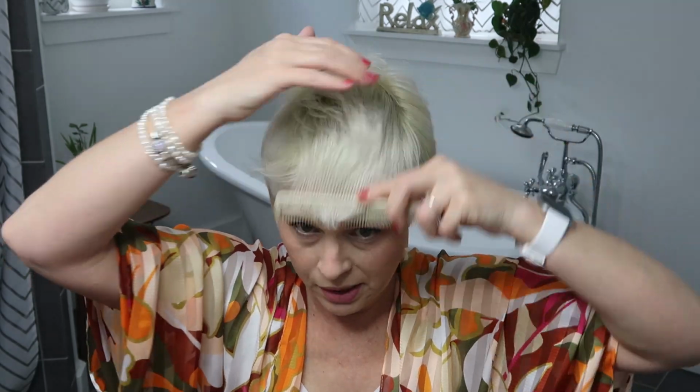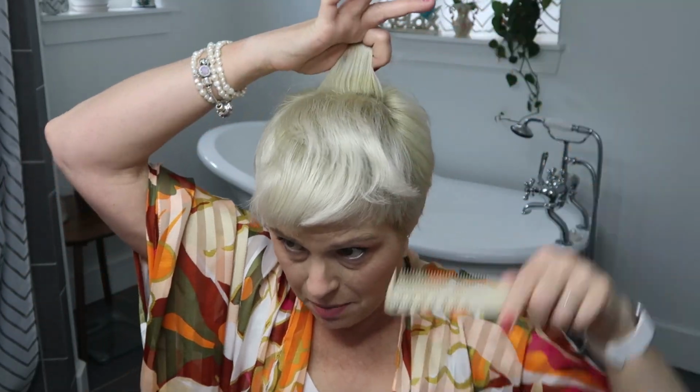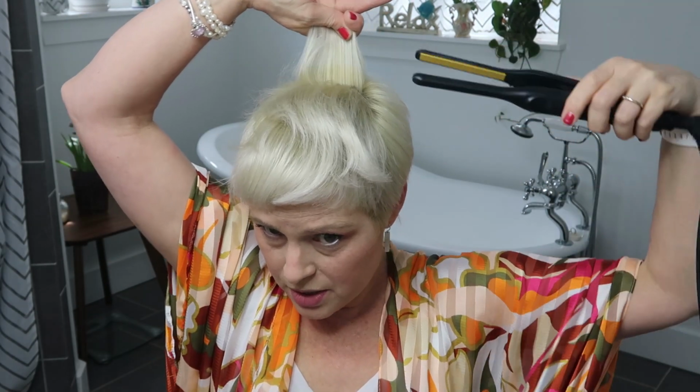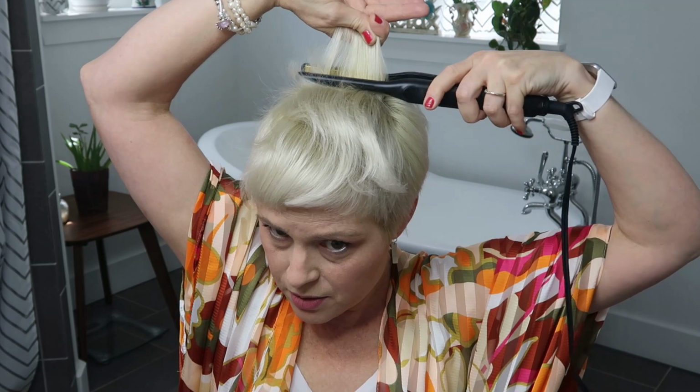All right, I'm going to get a comb out here to help me with this process, but I'm going to start with this very back piece right here. And the key with this is these get really hot, so you don't want to leave it in your hair very long because you don't want to burn your hair. So what you'll want to do is put it at the base of your scalp and then just arc it backwards. So we'll try this first one.